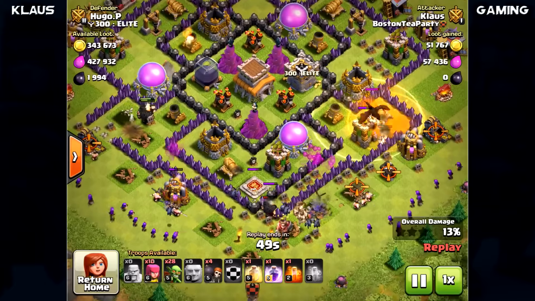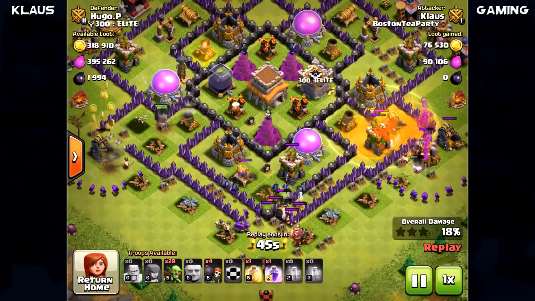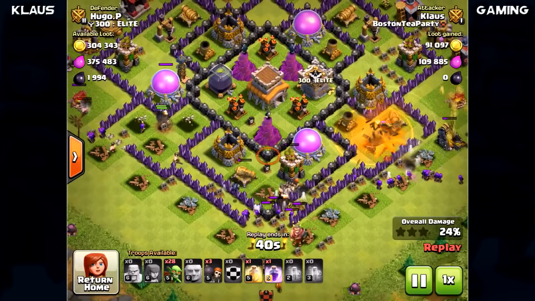I mean, the dragon does a ton of damage, probably way more than the heal spell can keep up with. Yep, the giants have been gone for a while now. We're going to double poison that dragon. Hopefully all those archers over there can do some work on that dragon as well as the double poison. Let's take out the dragon, guys.